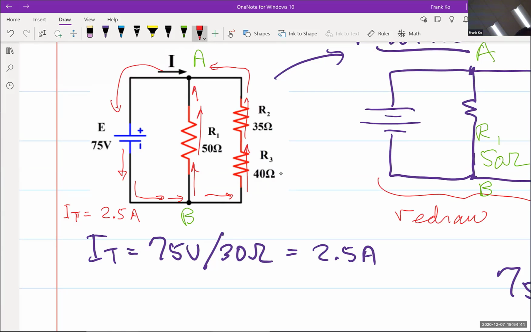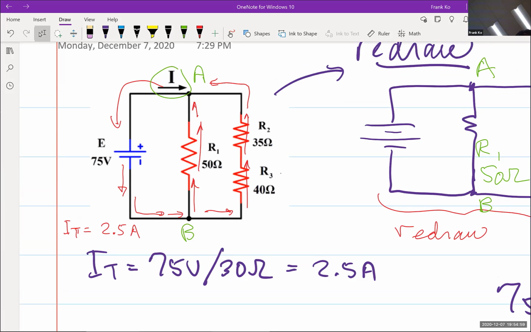So the direction of current that is drawn at the very top by the artist shows I pointing to the right. What model current is the artist showing in the schematic? Hole current, otherwise known as conventional current. What did I draw in red lines? What kind of current did I draw in red lines? Electron current. So we have 2.5 amps.